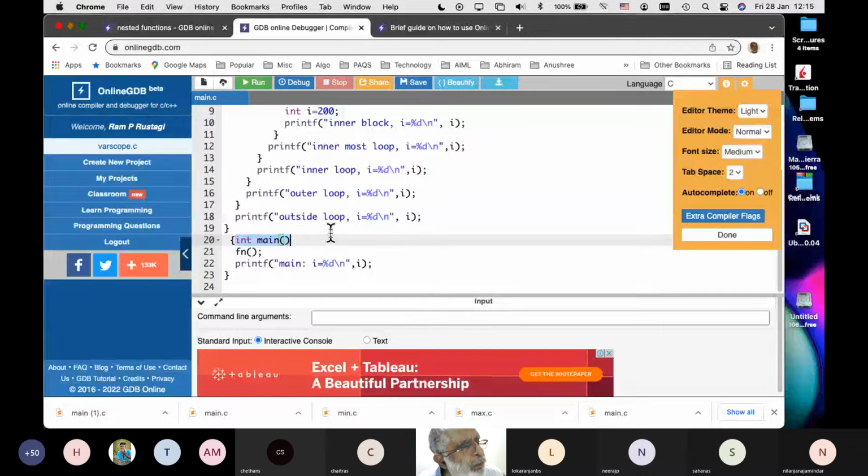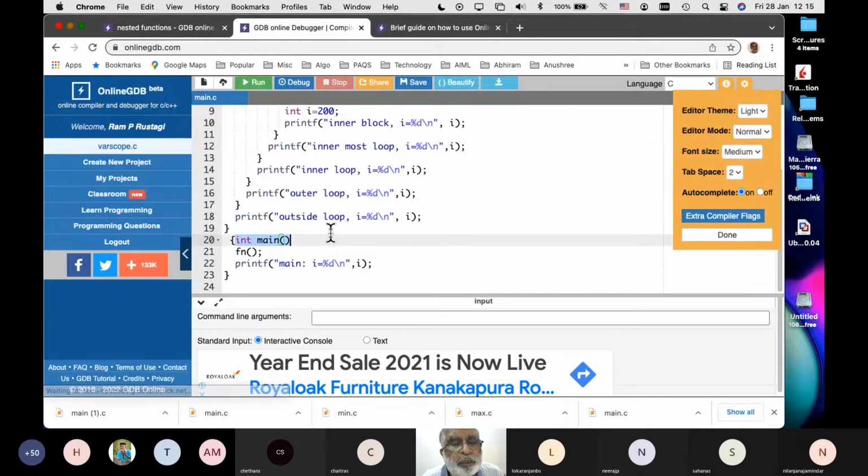If you do not have a main, when you try to link after compilation, it says no main found. The program won't be able to run. Without the main, you can make a library, but you cannot run a program. You can create a library somebody can use, but for a program to run, you always need to have a main entry point, like your house main gate. Did I make it clear?